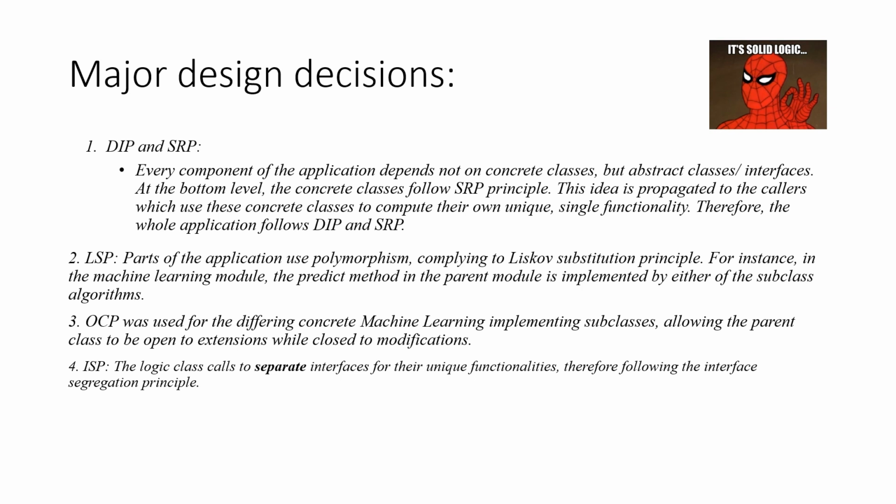The Liskov substitution principle was also followed, since parts of the application were using polymorphism complying to the principle. For instance, in the machine learning module, the predict method in the parent module is implemented by either of the subclasses. In a similar sense, the open-closed principle was used for the different concrete machine learning implementing subclasses, allowing the parent class to be open to extensions while closed to modifications.